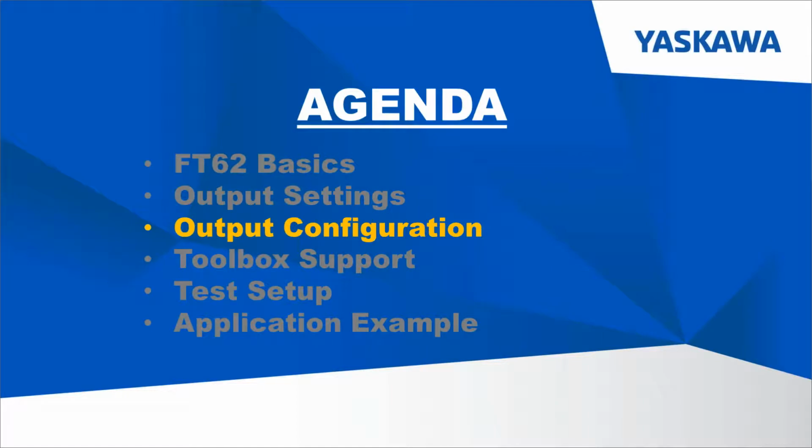So we'll continue on now to talk about how we configure these settings in memory. And it's important to note right off the bat that these are configured in drive memory. These are not parameters that you set. These are physical memory addresses that you write to.